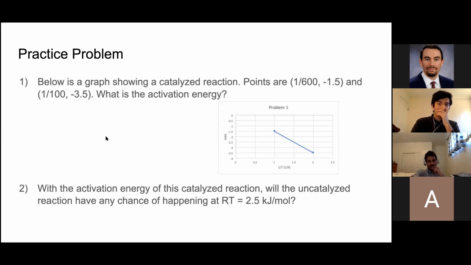And second question, once you have the activation energy, can you predict what will happen to the uncatalyzed reaction if your temperature is 300 Kelvin and RT is equal to 2.5 kilojoules per mole? Will that uncatalyzed reaction happen at all? So just take a minute, think it through, and then we'll go through the answer. And if you have any questions, just unmute yourself and let me know.